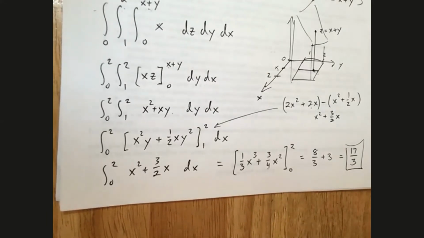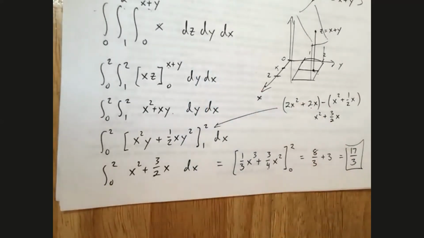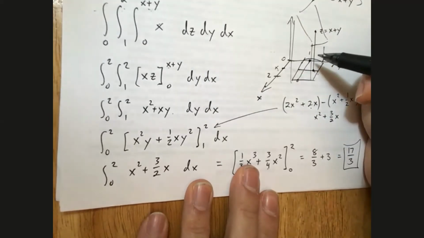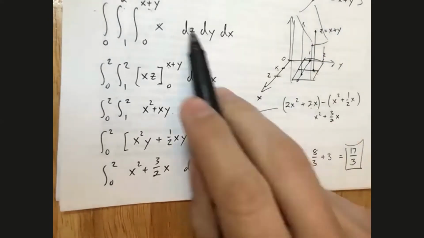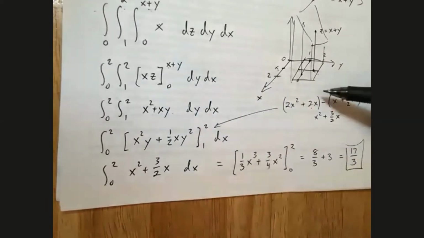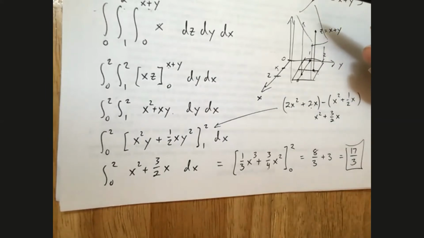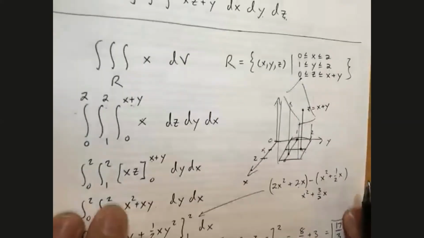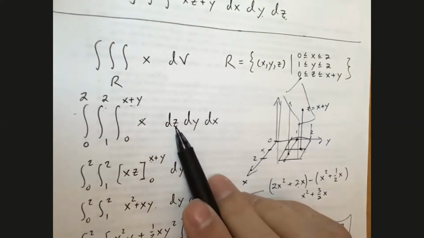Now we could have done this integral dz, dx, dy. That also would have worked, right? I could have started by fixing a y and then integrating with respect to x going this way, and then asking, okay, for each point in there, how high do I go in the z? But what has to happen is that z has to be the innermost in this problem, because z is the one that's determined as a function of x and y. That's what determines my height. And so we need z to be on the inside. And in fact, whatever is determined in terms of the most variables has to be the thing on the innermost part.